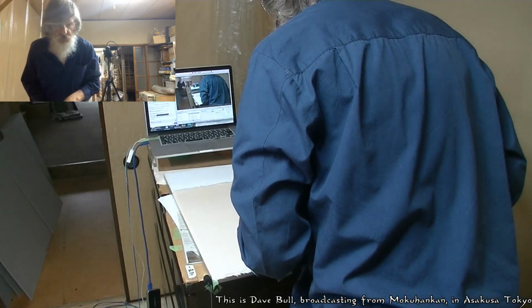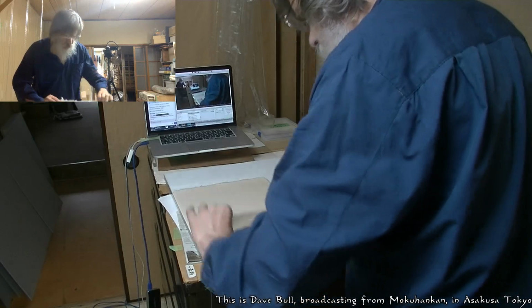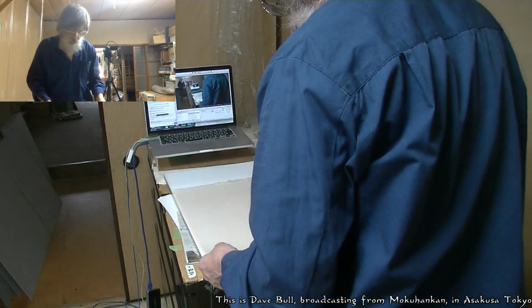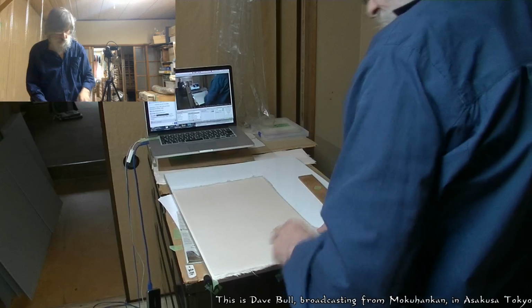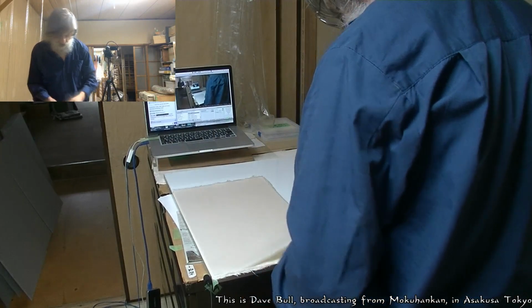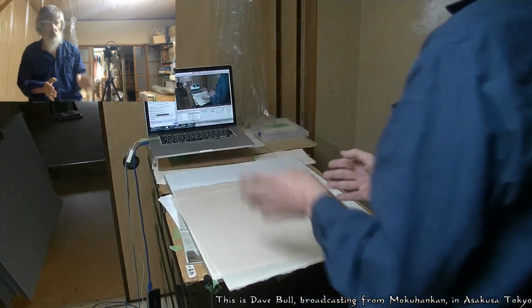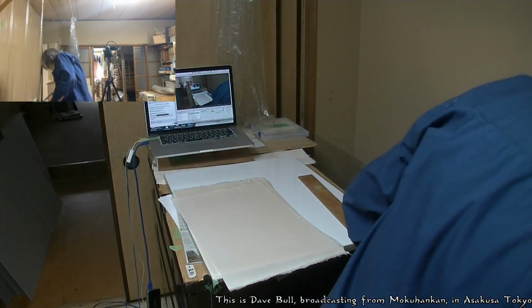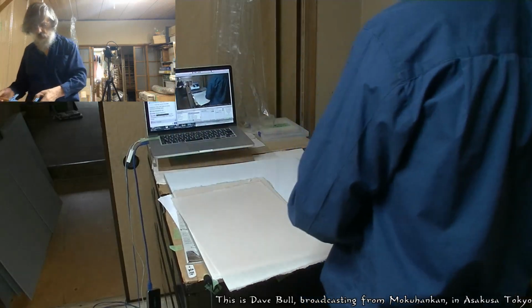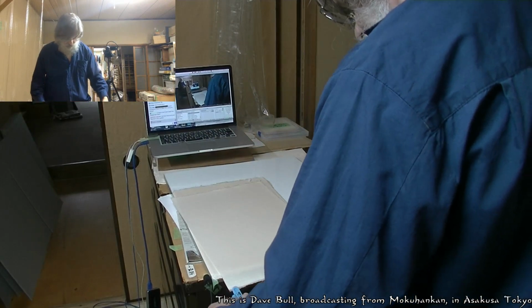Do we freeze the paper after sizing and drying? No. The only paper that gets frozen here is paper that's in the middle of the printing process. This paper tonight is going to hang here till it's dry. It then goes into our temporary storage right in front of the printer's room, because this is already booked. This paper will start printing in a couple of days. So this is made to order for some of our printers. In fact, neither of these batches will be used here in Asakusa. They're both going to be sliced up and sent to outside printers. So no freezing is going to happen. It's just going to be dried and then sent off to the printers.